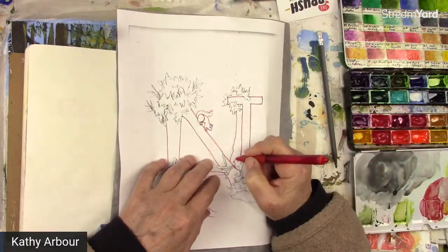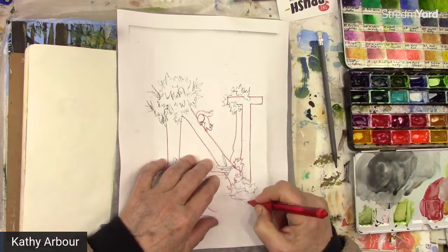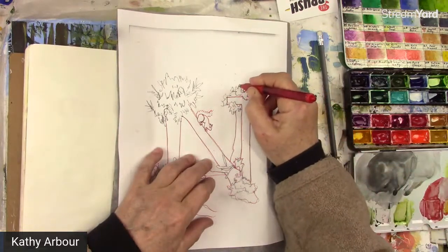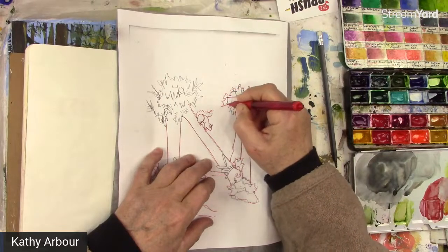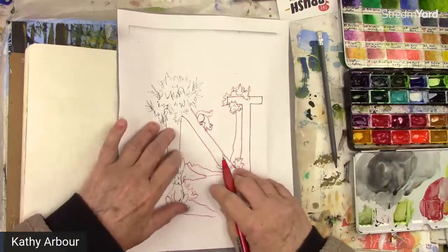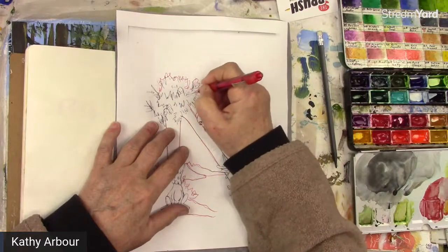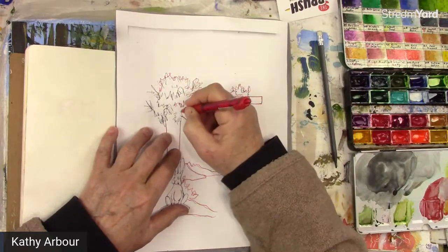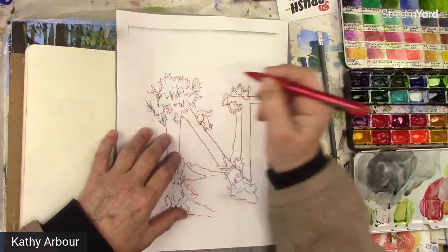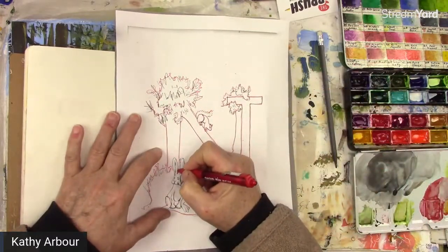I'm going to keep the reference beside me for referring to, so I don't have to put all of this in. If you have the reference beside you, you just have to look at it and you can paint this stuff in. It doesn't have to be exact to what this printable is. You can change the leaves, depending on where you are, maybe you want palm trees, or maybe you want evergreens. Do whatever you want, change it up.